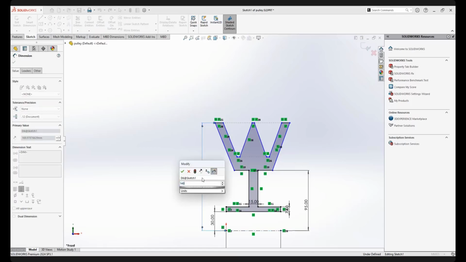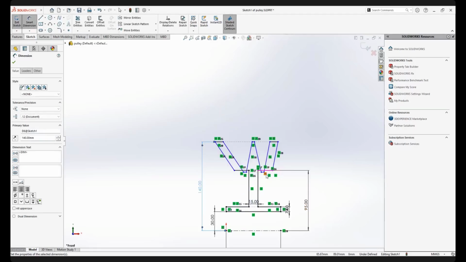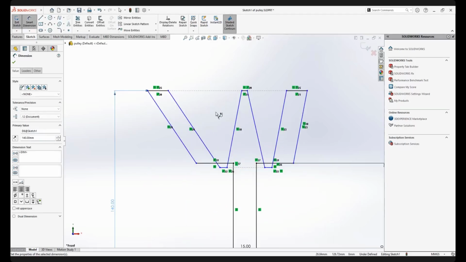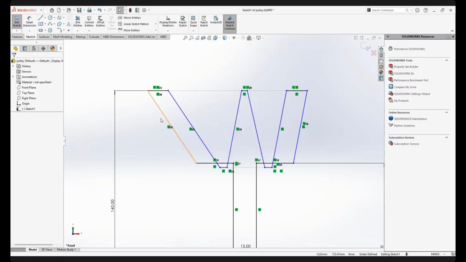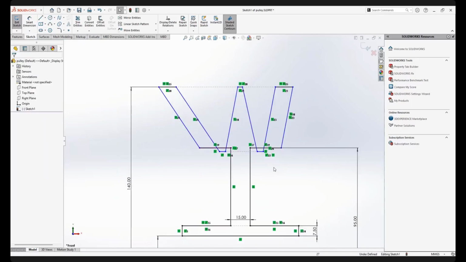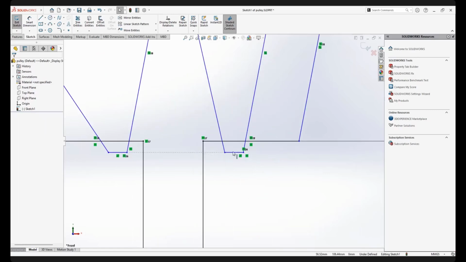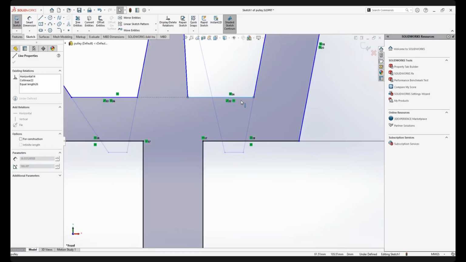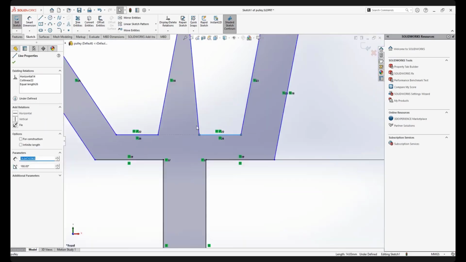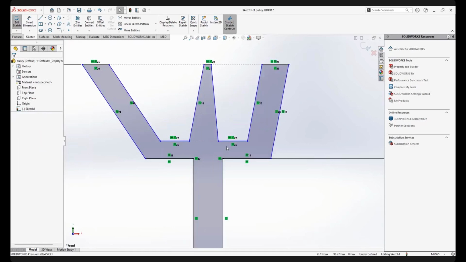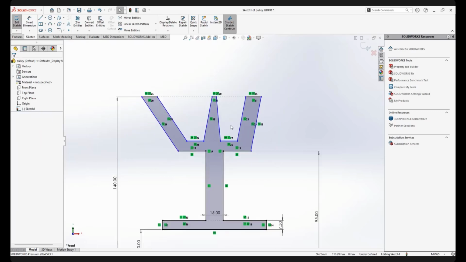We do it part by part. We don't want to over define. We need to be perfect, fully defined at the bottom right. Okay, it becomes like this. Do not worry. I terminate my dimension because 140 is shorter than what we have drawn here. Can you see the V groove is cutting up to the bottom? It's still not symmetrical because we have not set the relation yet. Why is it not symmetrical? Because we have not set the relation for this dot to this line.